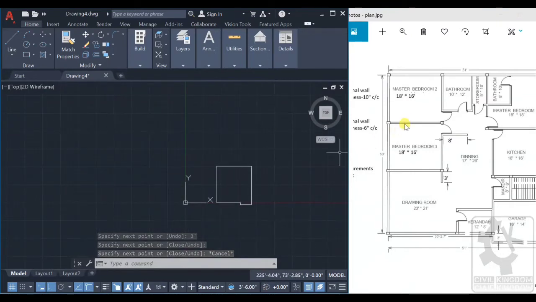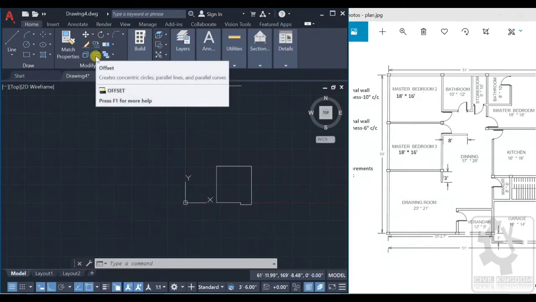Now you need to draw the partitions of the rooms. For that you will use the offset command. The first one is 18 feet length and 16 feet width. So let's first take an offset of 18 feet.